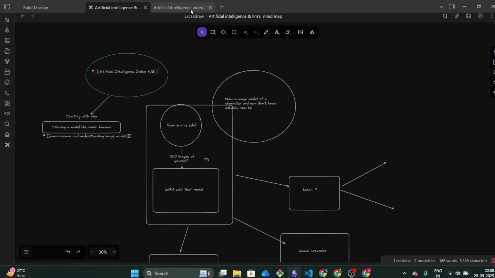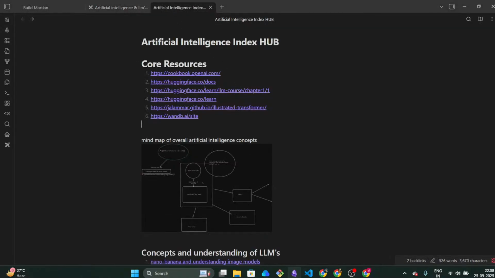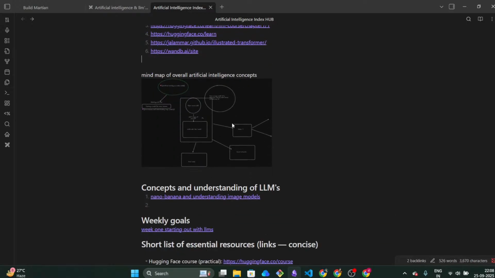oh yeah, I just want to show you, have a file like this. I'm currently using Obsidian. It's just a simple note-taking app. Have a simple one-page note like this where you have all the resources and whatever you have understood about things.